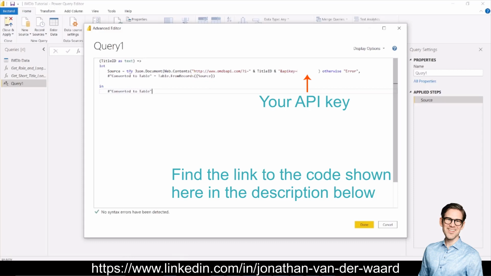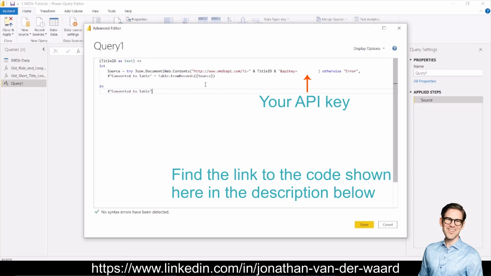So I use the try and otherwise combination in Power BI and basically give me the text error back if something went wrong rather than breaking the process. It will continue in this case to the next record and not break, but let me know that something went wrong.